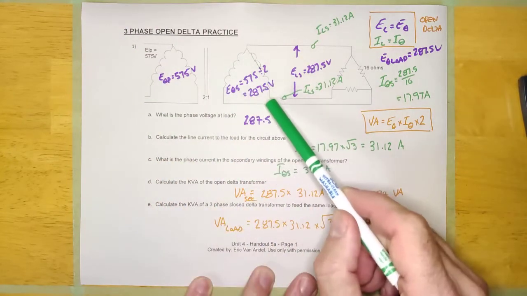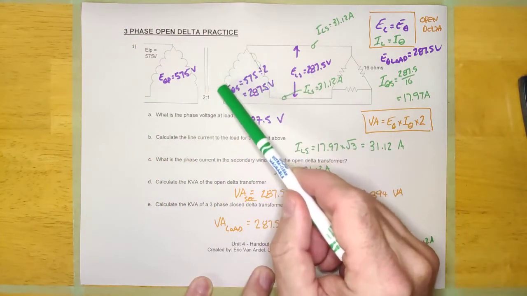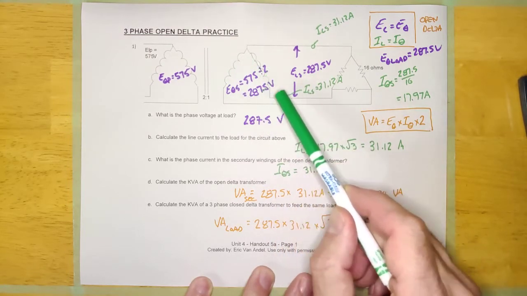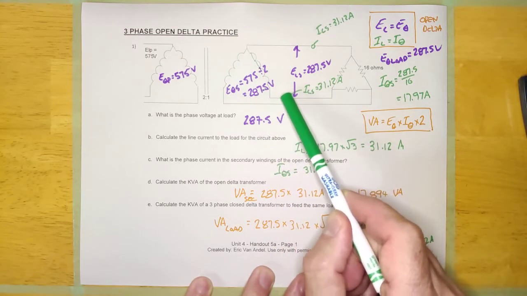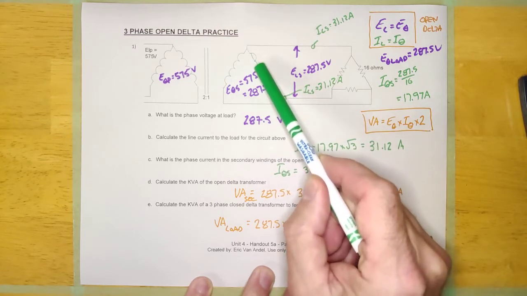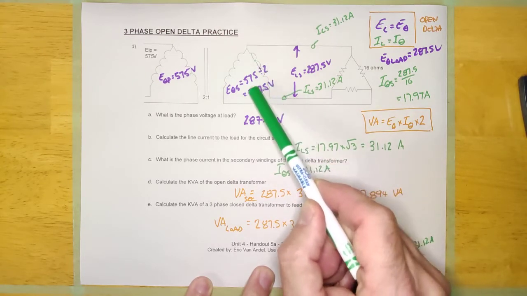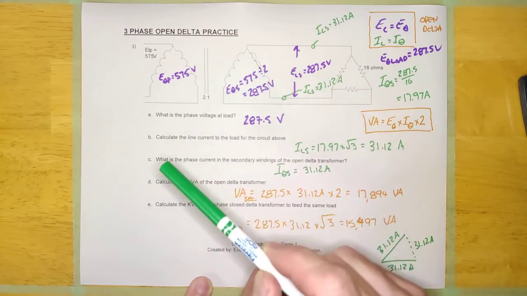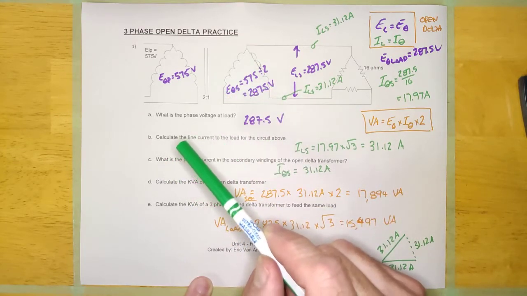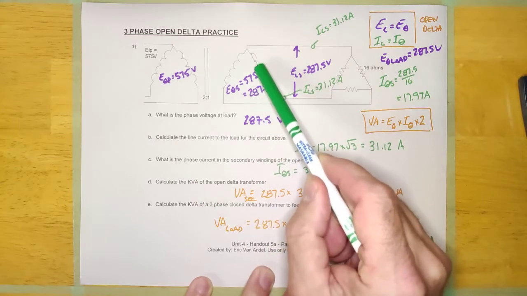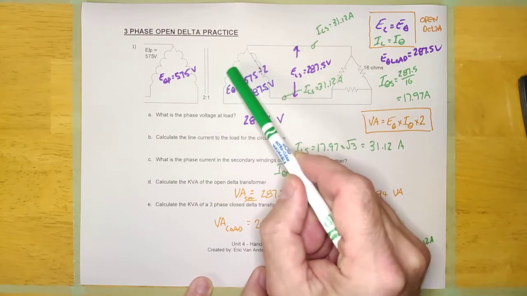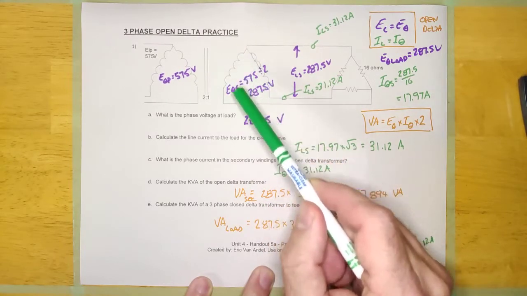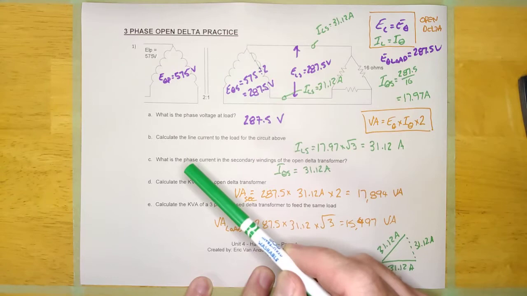Well the exception of that is the open delta transformer. It cannot correct the out of phase. In other words, if the voltage and the current are out of phase here, they're going to be out of phase in the winding because it's missing that phase, that coil there that's going to help correct it. And so since the current and the voltage are out of phase in these windings, this transformer is running with a poor power factor.